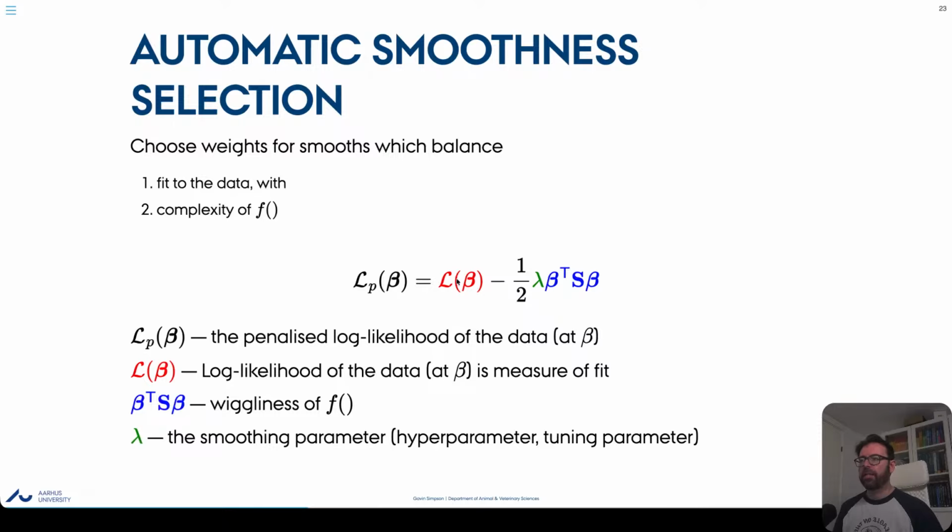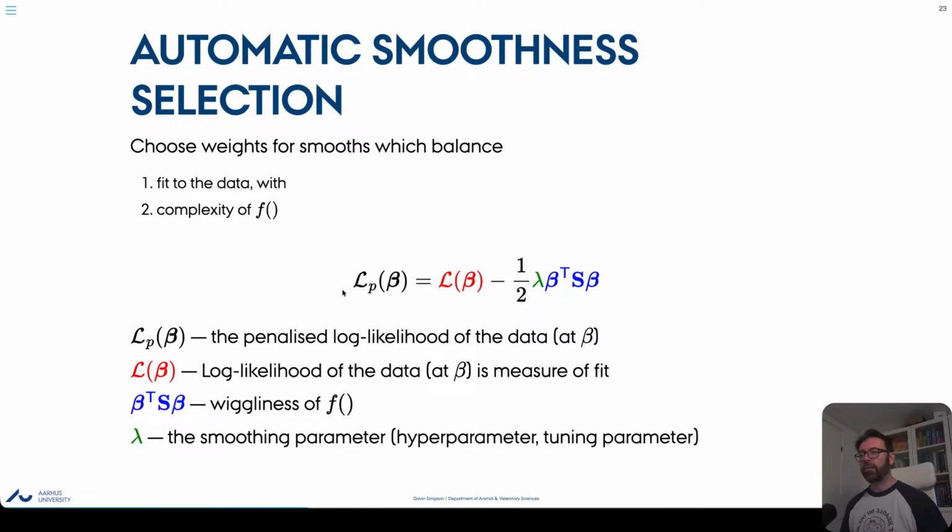You notice that we're subtracting something from the fit. So this is how well we fit the data, but we're subtracting off some element which is due to the wiggliness of our function. If we made our model go as close to the data as possible, it would have to be really wiggly, so we'd be subtracting off from that log likelihood a very large number because our model would be really complicated.